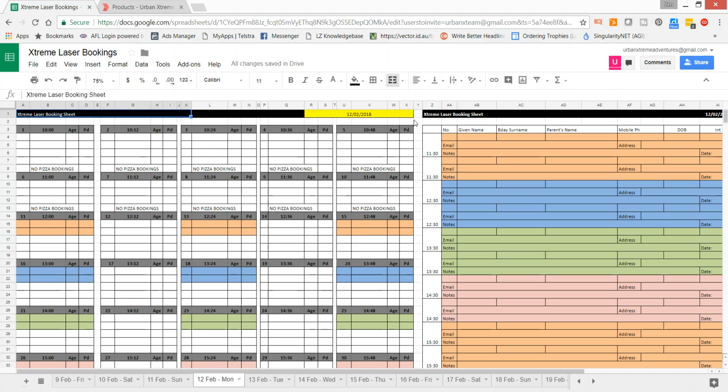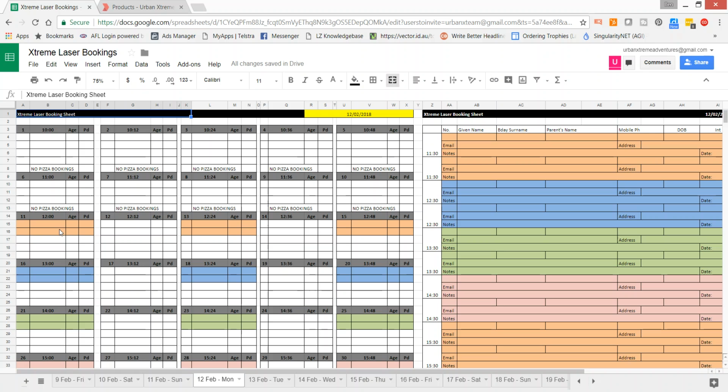And on the right hand side, we basically have more information about those groups. All these coloured rows here are birthday party slots. As you can see in this area here, the time is 12 noon, so the first party game will go in at 12 noon. And the reason there's 2 lines is because we can actually fit 2 parties into each slot.